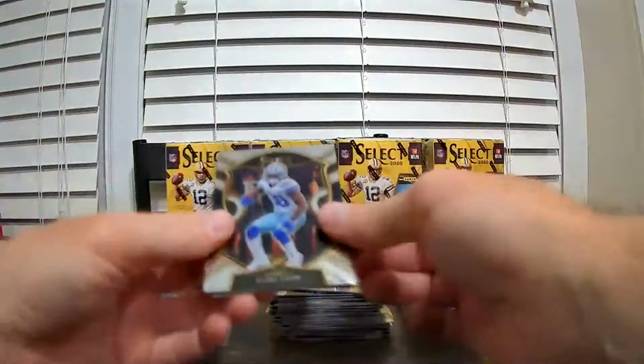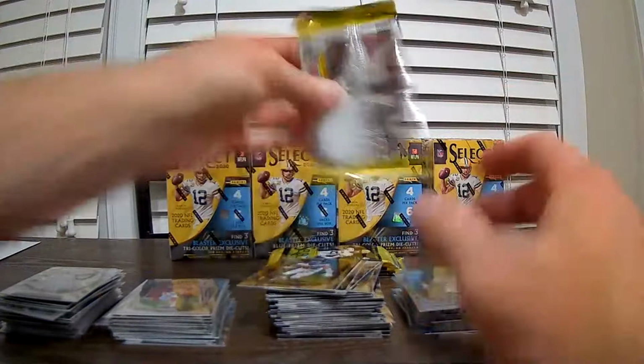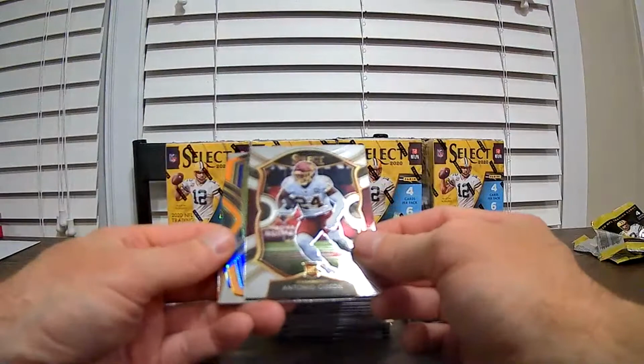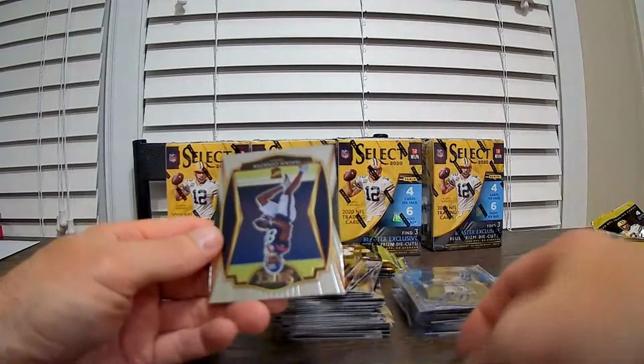CeeDee Lamb, Cowboys. Drew Brees, Odell Beckham, Hot Stars, and Rob Gronkowski, Bucks. All right, we got Antonio Gibson, orange, AJ Epinesa for the Bills. Lamar Jackson, Premier Blue, and Isaiah Coulter, Texans.